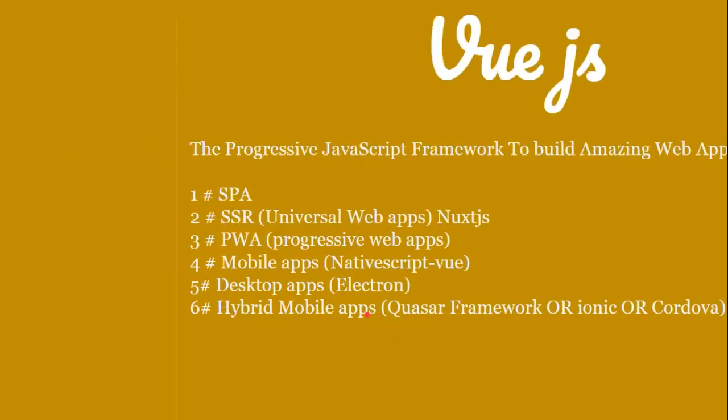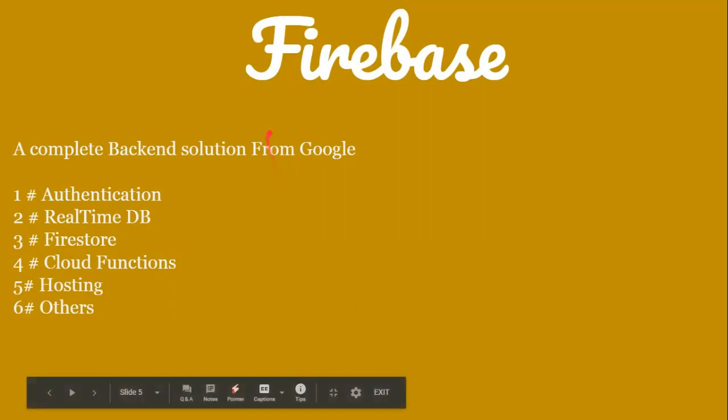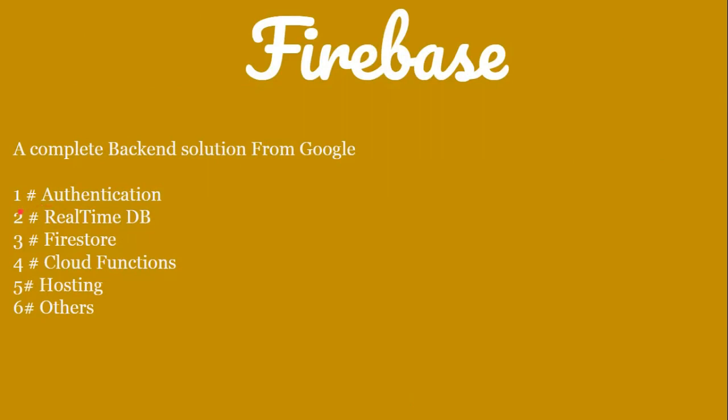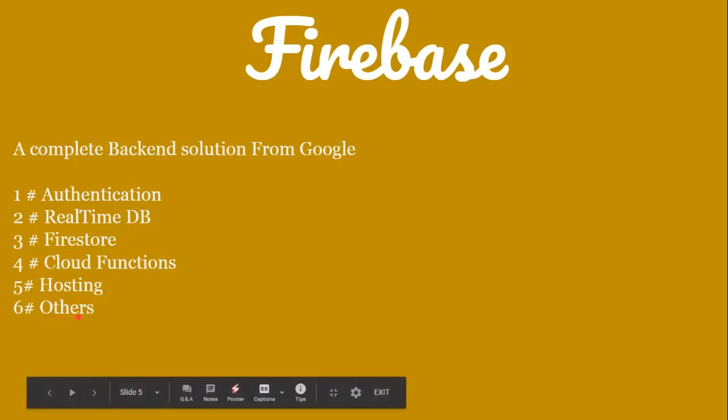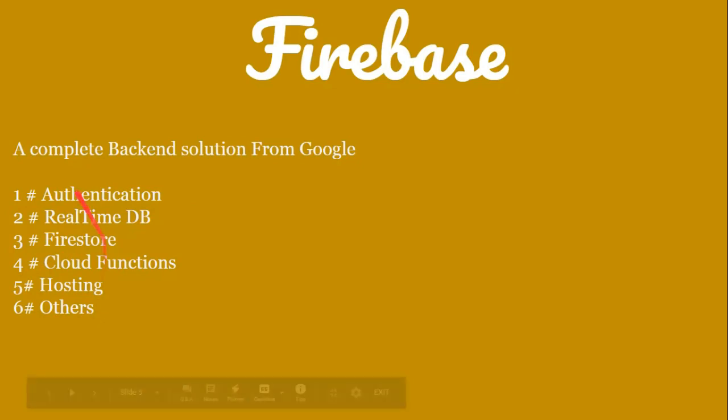We will use Firebase as a backend. It's a complete backend solution from Google, and it has many features, but we will discuss authentication, real-time database, Firestore, cloud functions, and hosting. There are also other features of Firebase. You can check on their official website, but we are going to discuss these five.